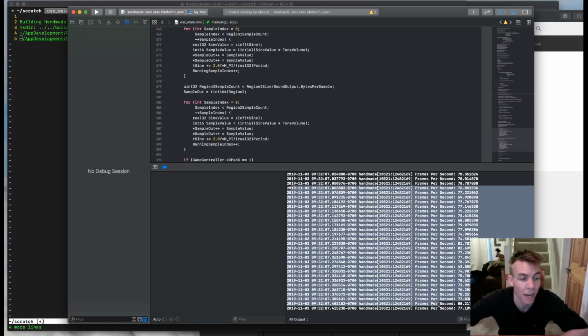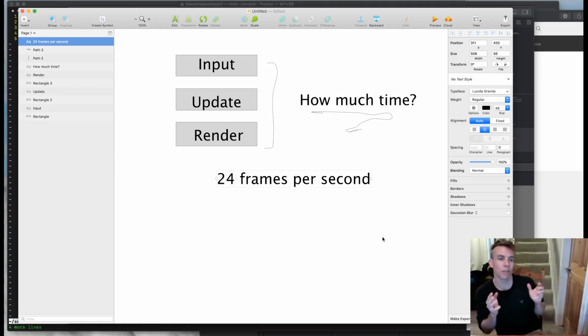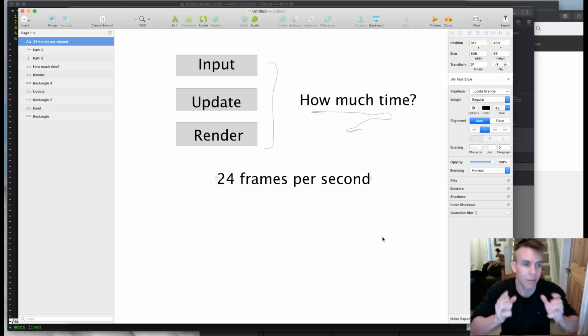I've played around with this, you can play around with it too if you want. You'll notice that this frames per second goes way up. And the reason is, going back to this diagram, this is something Jonathan Blow talks about a lot. It's this truth of game programming that is not often well enough recognized.